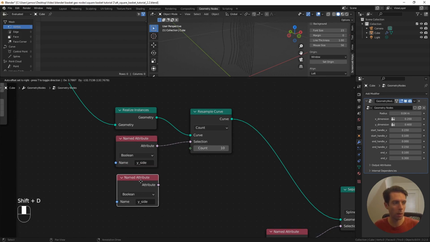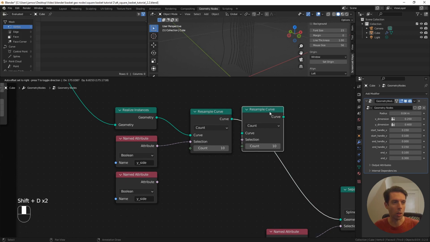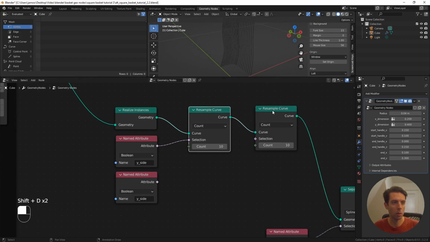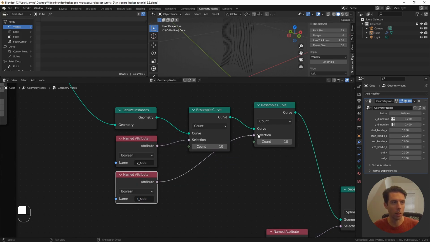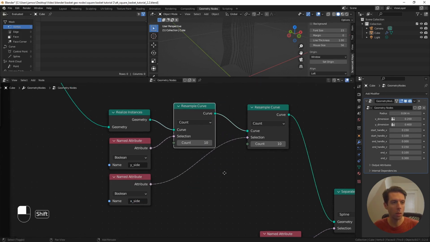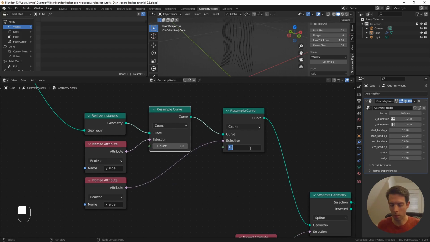You can do the same thing to control our X side. Just switch this to X side, plug that into our selection, and we can drop this down. I think 6 works.